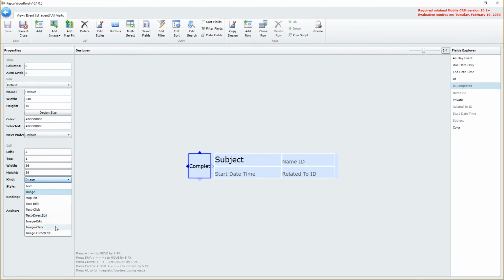Now it is image, but we can make it image direct edit, which means that it immediately updates. There is also an edit, which means that it would update it, but then you would have to confirm it with saving. So I make it a direct edit. Just like this, I would be able to change it immediately from the list. You will see. Then I can save it and close it.